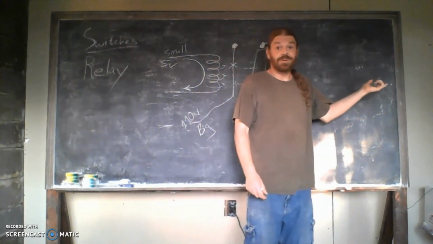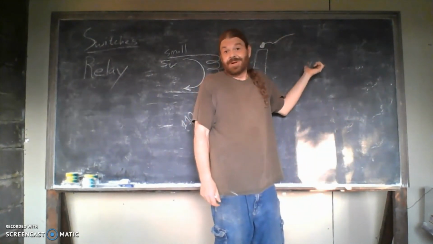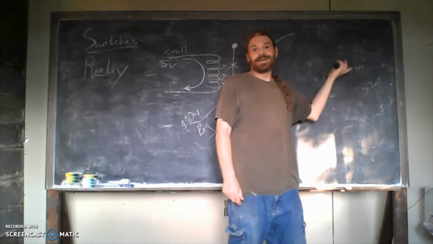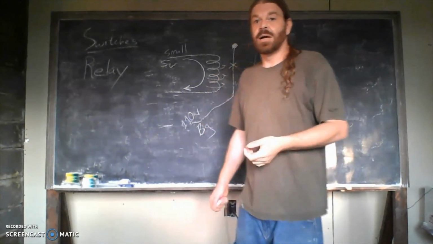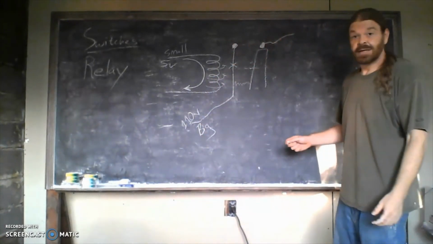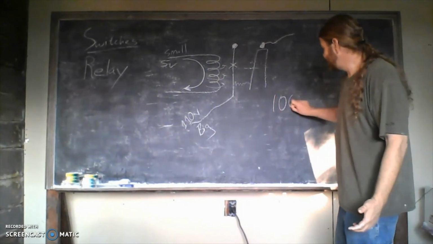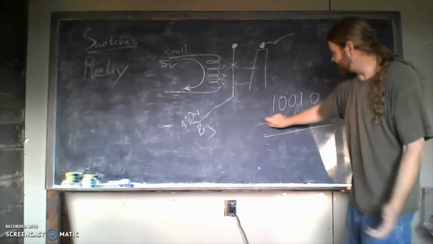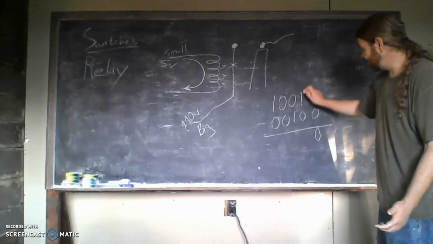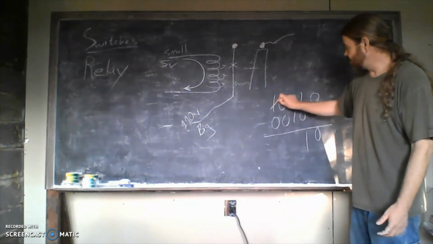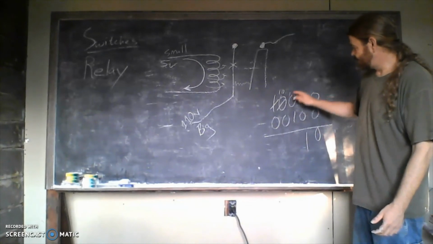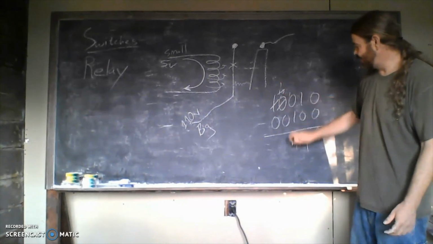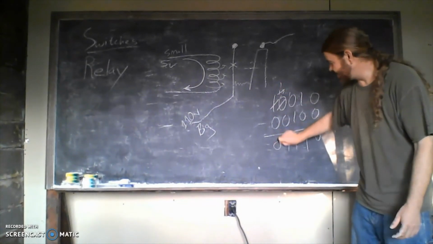When we run a loop, we're telling the computer, keep doing all of this stuff until these switches go off, or something like that. When a computer makes a comparison, it subtracts them. 1 0 0 1 0 0 0 1 0 0. It's just going to subtract those two numbers. 0 minus 0 is 0, 1 minus 0 is 0, 0 minus 1 we have to borrow. So 2 minus 1 is 1. Oh, we had to borrow from that. So 1 minus 0 is 1. We already took that one away.